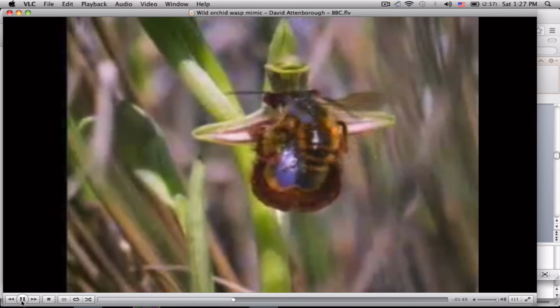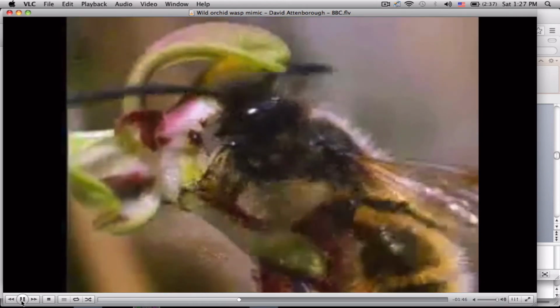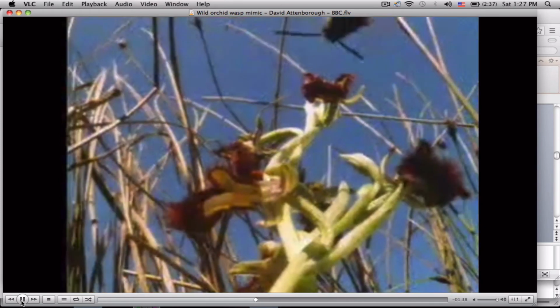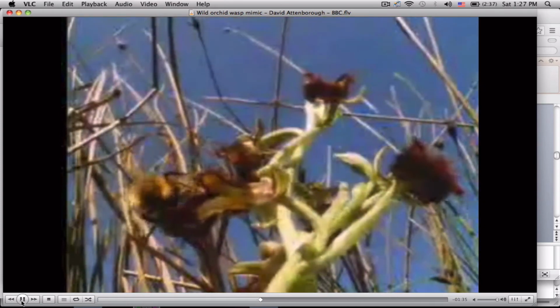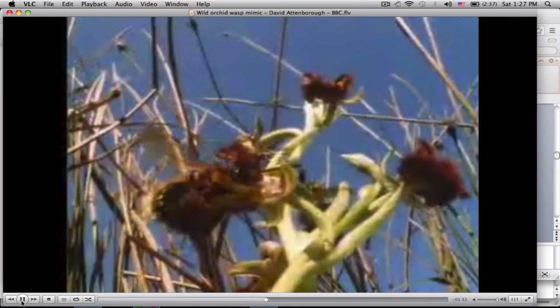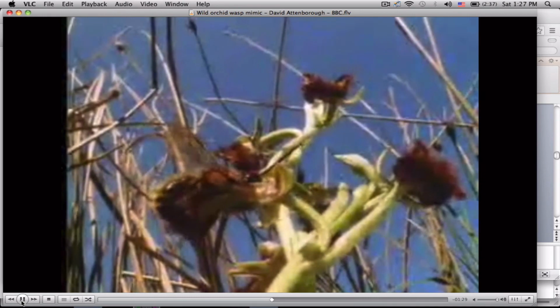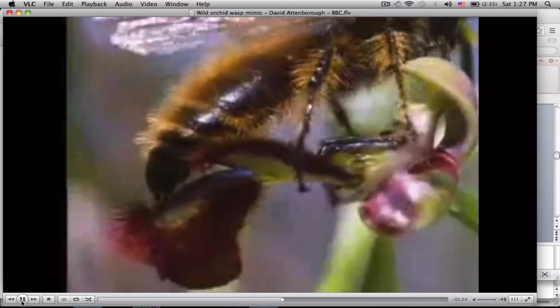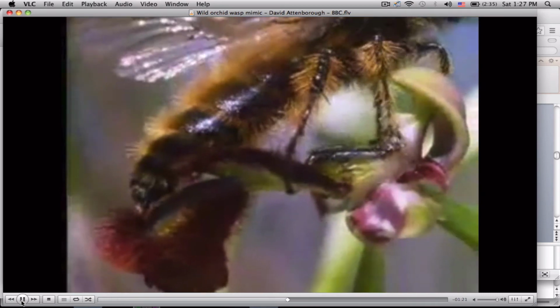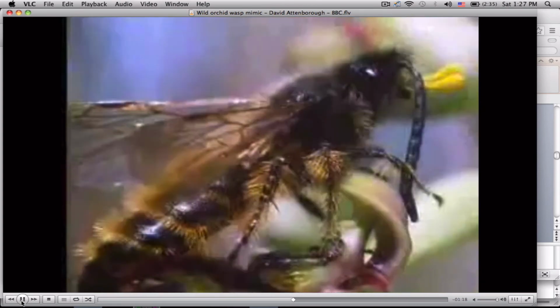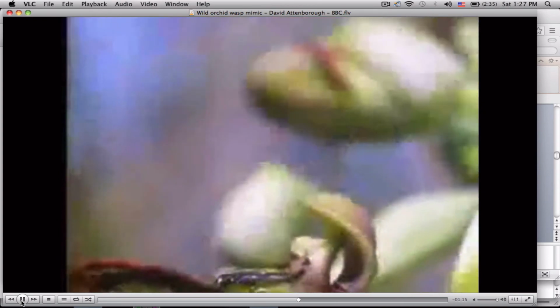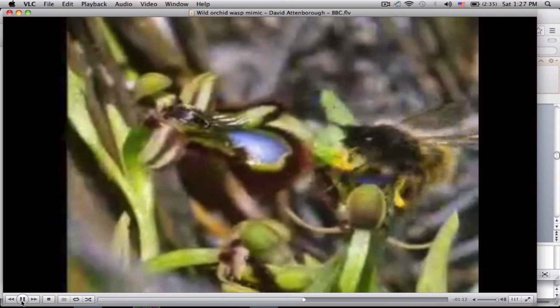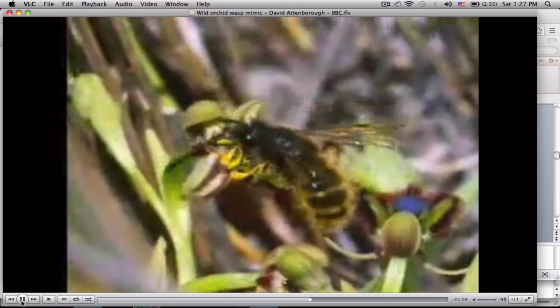As the male wasp nuzzles forward in his attempts to mate, he butts the pollinia, which stick to him like yellow horns. He seems to be well aware that something has happened to him, but there's nothing he can do about it, and he flies off to try his luck elsewhere. Which, of course, is what the orchid requires, because this time he deposits the pollen on another bogus female.